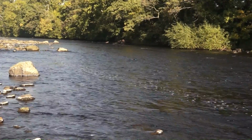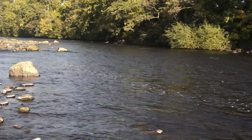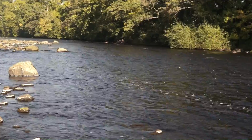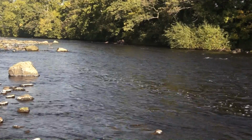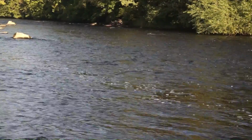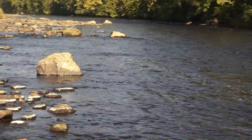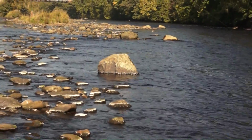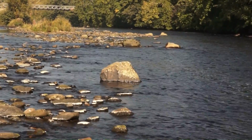But by working along this foam line, which is where the fish are likely to be looking up, I maximise my chances of a catch. And there was one, took the dry there almost straight away. And there we go, that's a nice fish on the soft hackle dry along that foam line, just as we said.